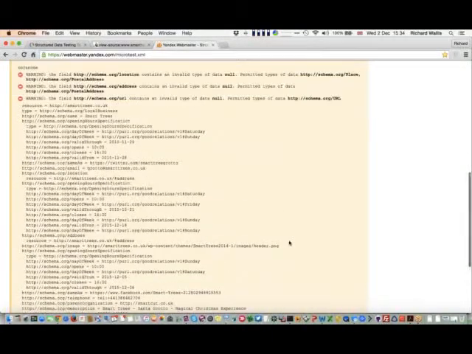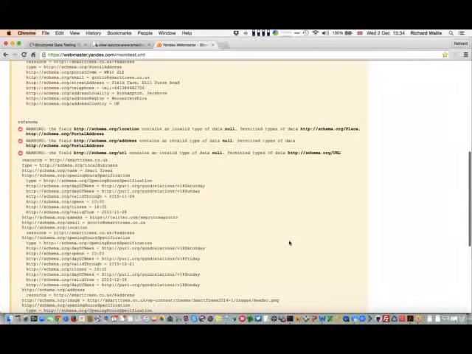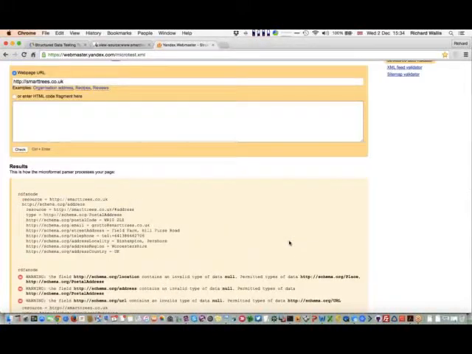And as you move from test tool to test tool, you will find variations in the way they interpret things. The Google test tool will sometimes say there's missing properties that it requires, and that's often to do with rich snippets. So if you want your data to appear in a rich snippet, it will be looking for particular attributes.